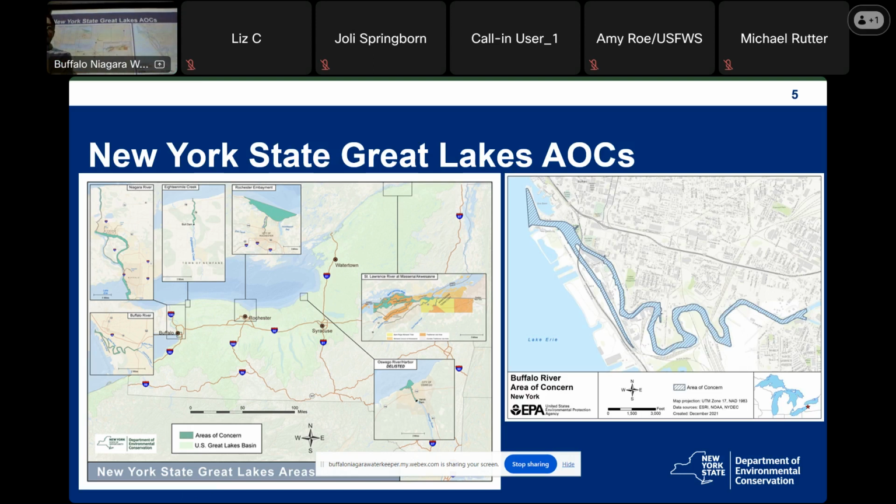So why is the Buffalo River an area of concern? The industries that once dominated the shores of the river contaminated sediments with polychlorinated biphenyls, PCBs, polycyclic aromatic hydrocarbons, PAHs, and heavy metals such as lead and mercury, along with industrial organics and pesticides.